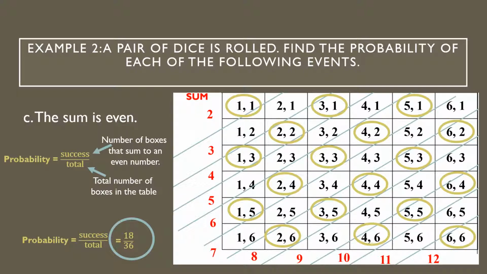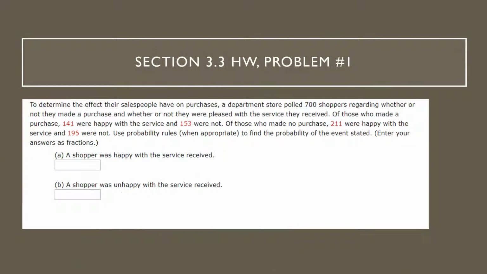There's a couple more problems from the homework that I want to go over, so I'm going to do that pretty quickly here. I think you'll find that they're pretty easy. Here I want to go over section 3.3 homework problem number 1. Here it's a word problem, which I know some people don't like.